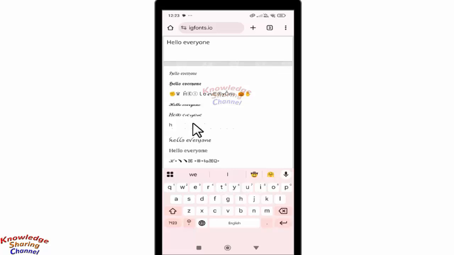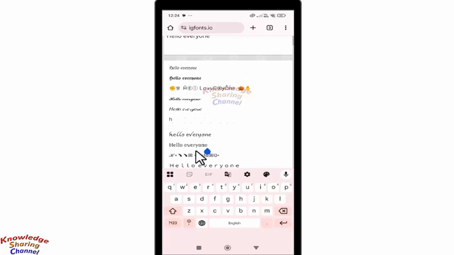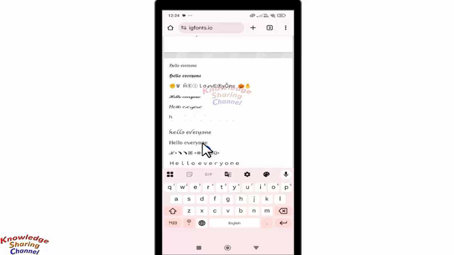From here you simply need to select the font, like I want to send message in this font, so I will simply select the text. After selecting text, press on copy.